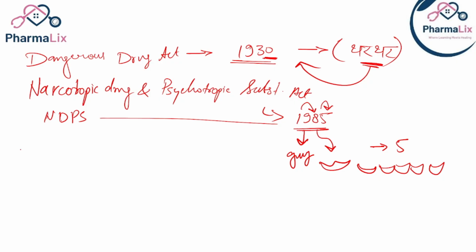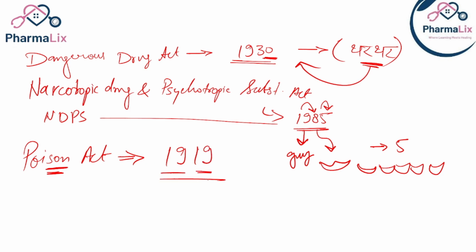The last we will discuss is the Poison Act. Whenever people turn 19, they are more prone to take poison because of a lot of things such as depression, breakups, family problems. So the son takes the poison at 19. So 1919 will be the date when the Poison Act was enacted. With this, we will move on to our next question. Whatever important dates are left, we are going to discuss them along with the questions.